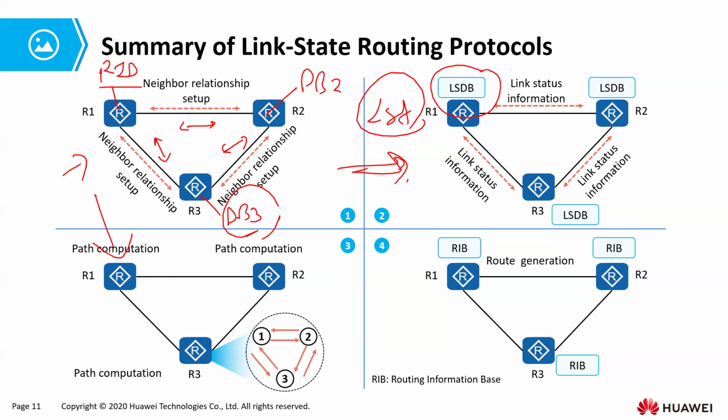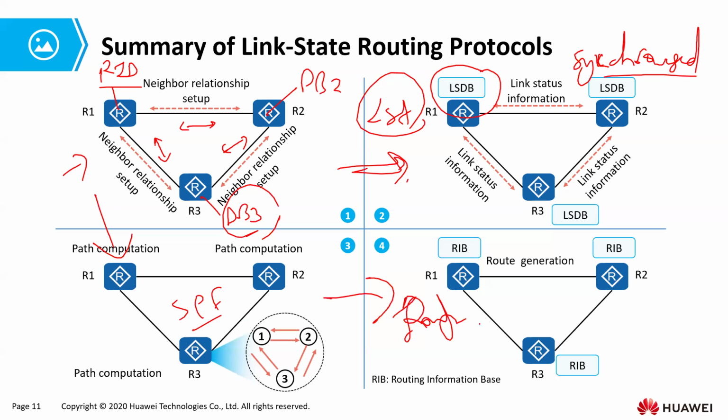Then, once synchronized, we go to step number 3, where we have the SPF calculation. Once the SPF calculation is done, we go to the routing table. The best route is installed in the routing table. When you go to the router, you use show ip route to display the routing table. How do we see the routing table? I'm forgetting. CCNA: show ip route. When you go there you see your routing table. That's where you get to see the route which was chosen after a summary of all these steps.